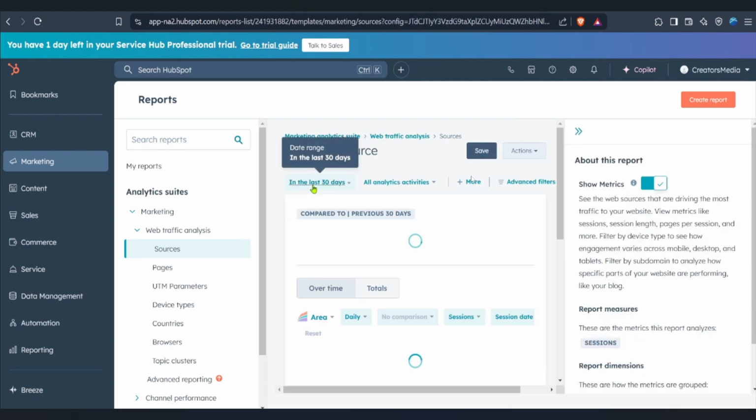For example, you can see which pages are most popular, how long people stay on your site, and where they drop off. Take some time to explore the different reports and get familiar with the data.